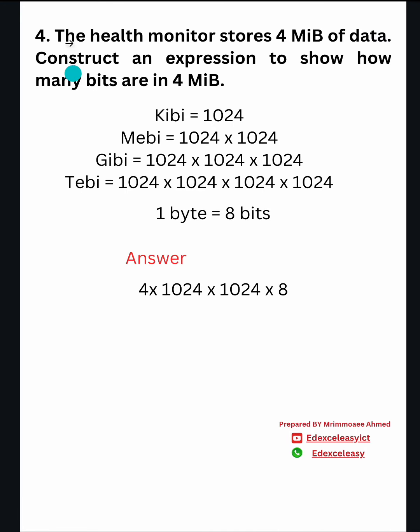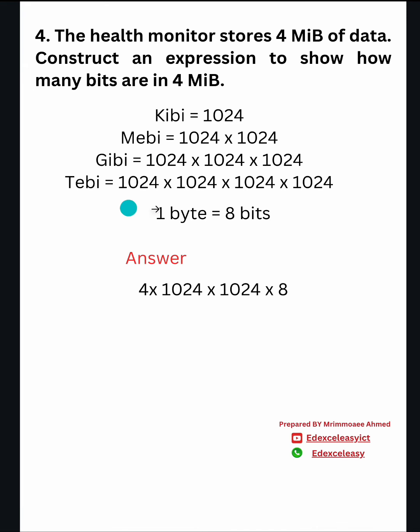Now move to question number 4. This is one of the common questions, I think, that comes every year. So one of the questions is, the health monitor stores 4 mebibytes of data, construct an expression to show how many bits are in 4 mebibytes. So the thing is that KB, MB, GB and TB, these are the 4 most common, and I think it also came on the MCQ as well.